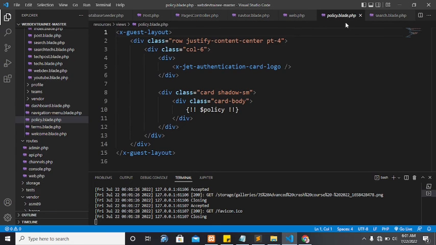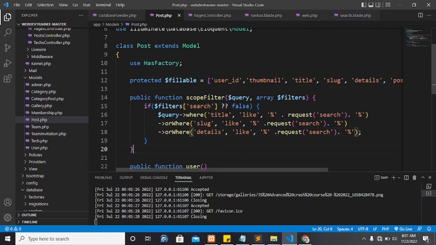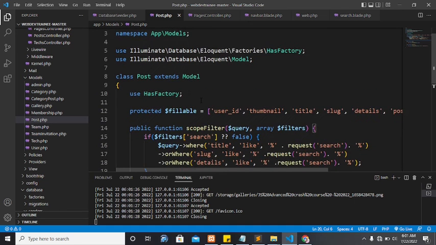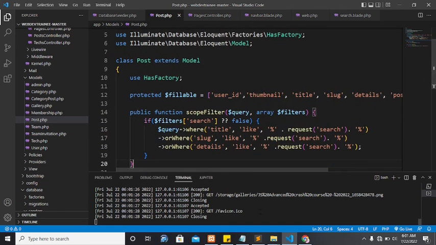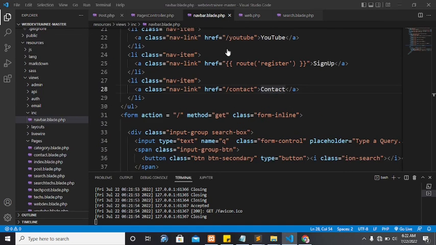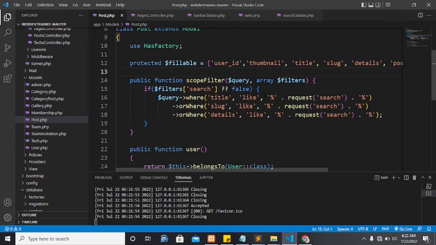Okay, so here we are searching the model like this. Within the Post.php, which is the model, we are using the request search: if filters request search, it's going to search if it's true or false.